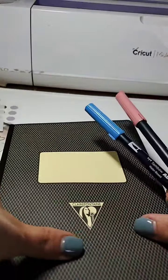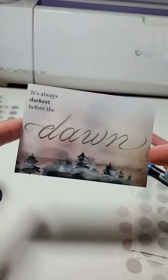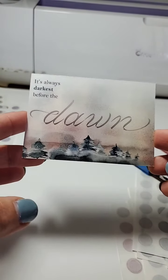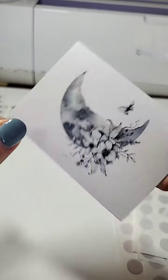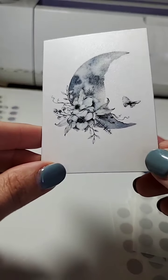Now you can. And then the last one I'm pretty excited about, even though it's a small thing, is planner cards. I was initially super excited about this design here on the front. I really like this paper, so I went ahead and printed another design on the same paper that you got last month, the pearlescent paper. Super shiny, really fun, and I just loved the sentiment of it's always darkest before the dawn, with a sort of dawn in the background. And then I wanted to put on the other side the opposite, which is the moon at night. And I thought this would be like the back.